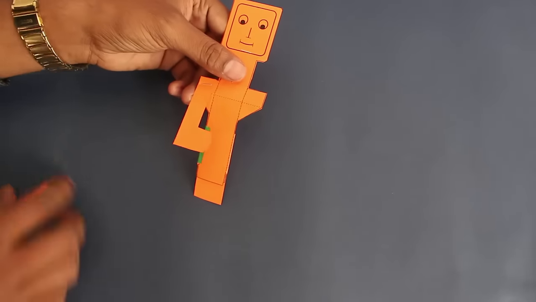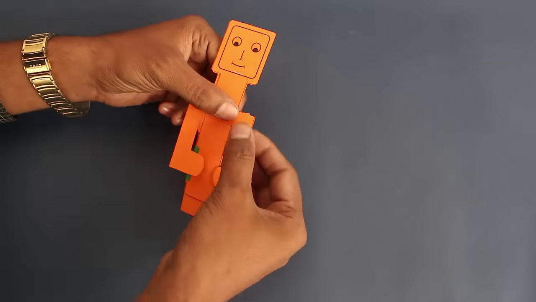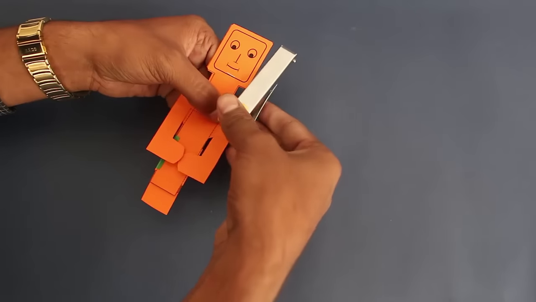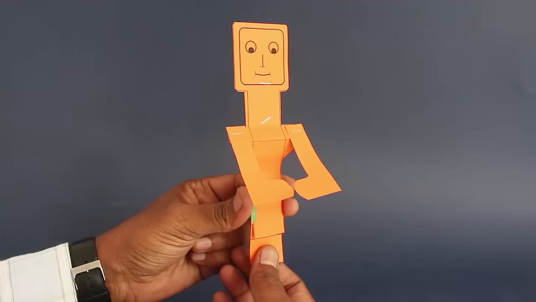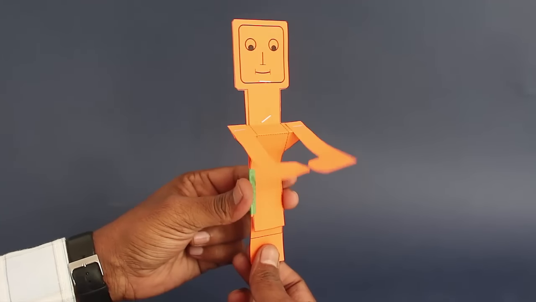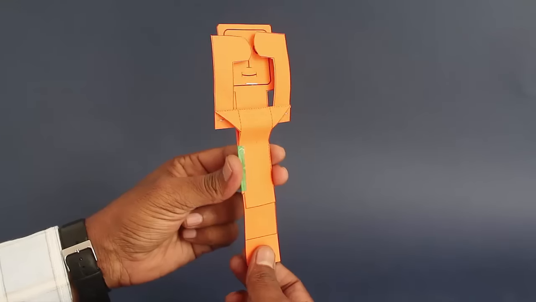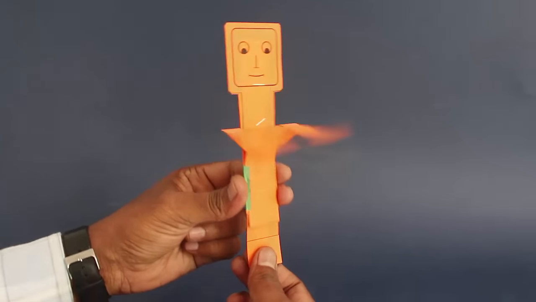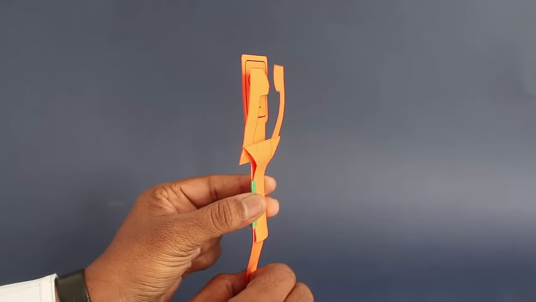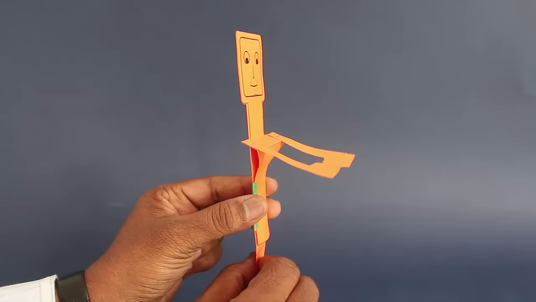And now it's all ready to play. Hold the keeper with one hand and move the strip with the other. You will see the paper puppet raise and lower its arms as if it was banging a table.